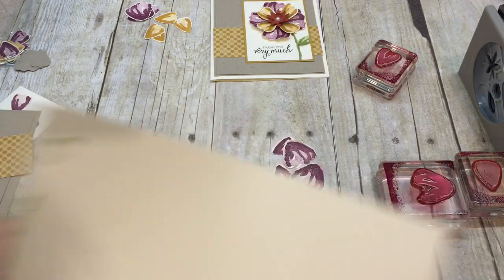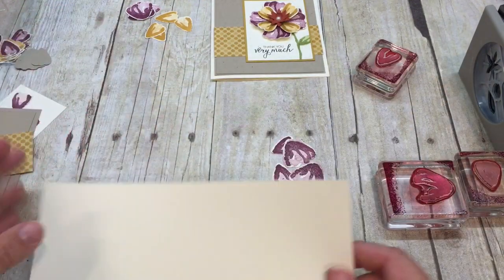Oh my gosh, this has cardstock on it too. What is the deal? Whew. Thank goodness, a clean one.